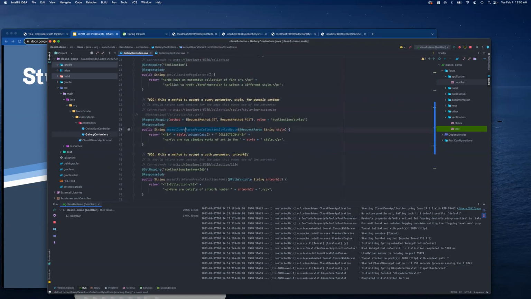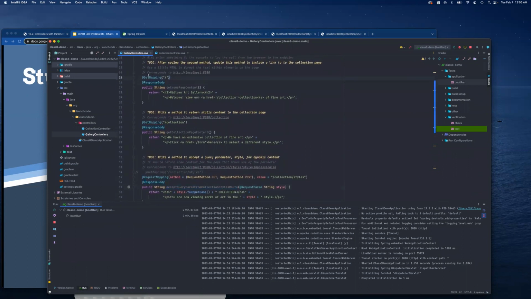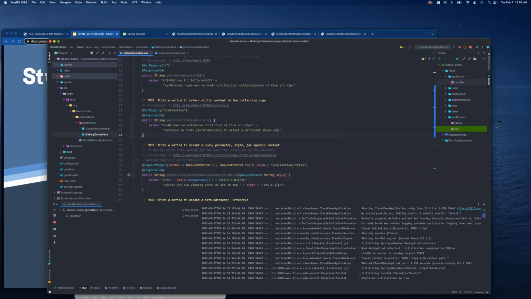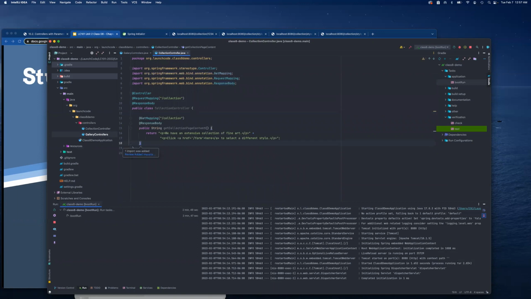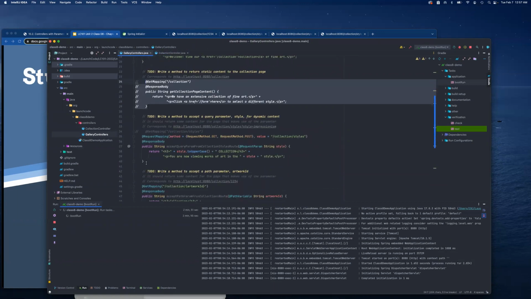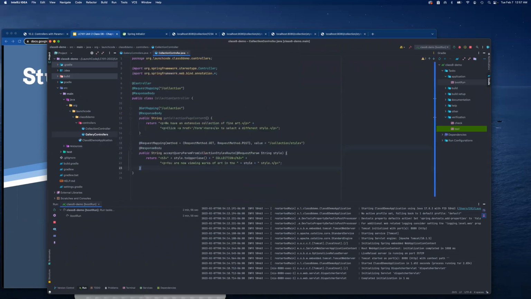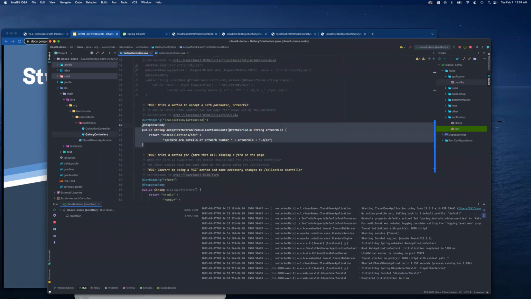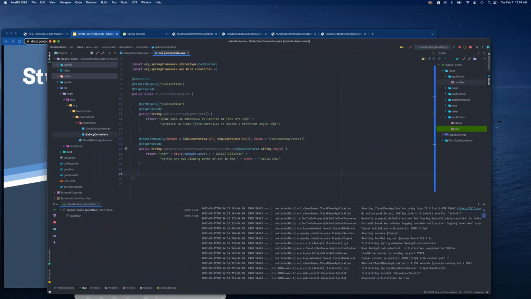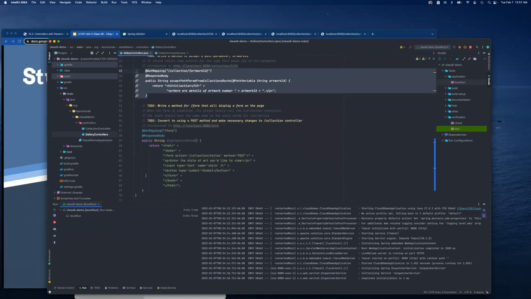Okay. So we can copy these over and then adjust them. So I'm leaving this here because this has to do with the root path. We're going to leave it here. But this one is /collection. I'm actually just going to copy it and then I'll comment it out so there's no conflict. We'll do that one in here and we will grab this one. And because that's very clearly about collections, and really everything else we've got in here is about the collections page, we can pretty much just grab all of it, and then I'll show you how these adjustments are made.